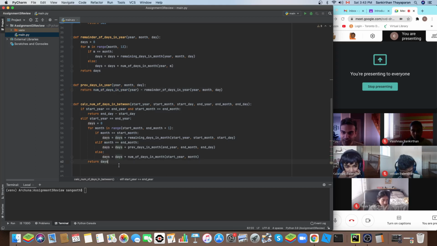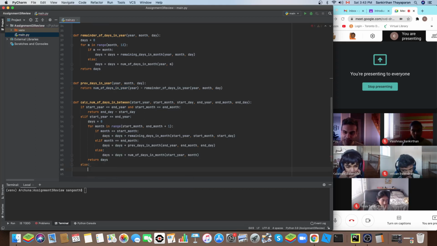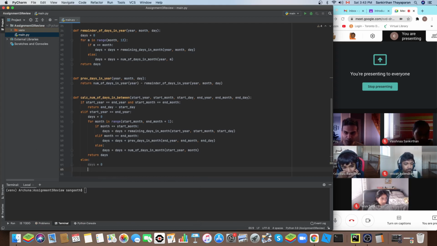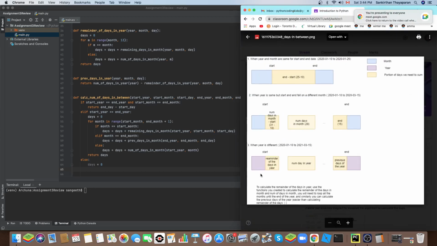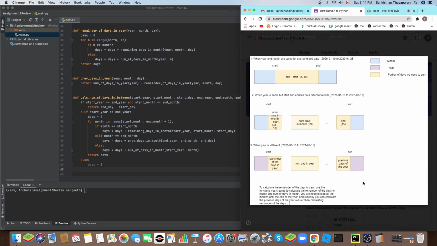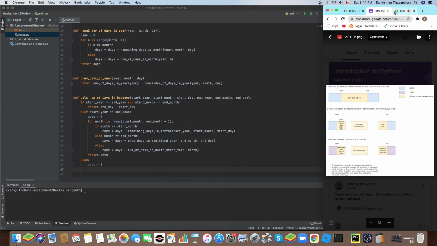So now it's our last case, right? The most complex one we thought, but it's actually not that complex. So again, what do we need to do in this case? This is the case when the start date and the end date are in different years. For that case, similar to here, we'll define days. Now obviously we need to go year by year in our diagram. Go back to our diagram. We need to do year by year, right? So what year are we going to start in our range? We need to loop for sure, right?